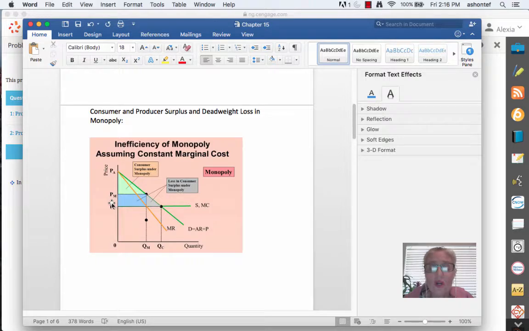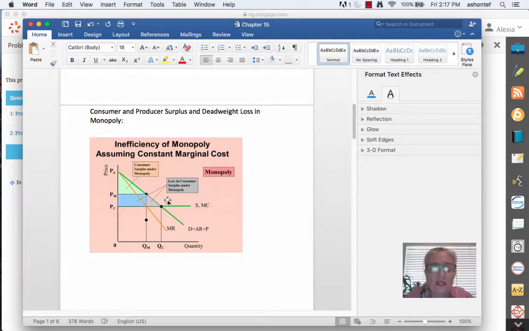So in the picture of monopoly, it looks a little confusing at first, because for a monopoly, their demand curve and their marginal revenue curve, remember from our lectures, are two different lines. Because monopolies, in order to sell more, have to drop the price on all units. So that means the extra revenue they make from every additional unit sold goes down. So their demand and marginal revenue curves, if they're non-discriminating, won't be the same. So in this picture, this is a non-discriminating monopoly, and it is going to charge everybody the same price.